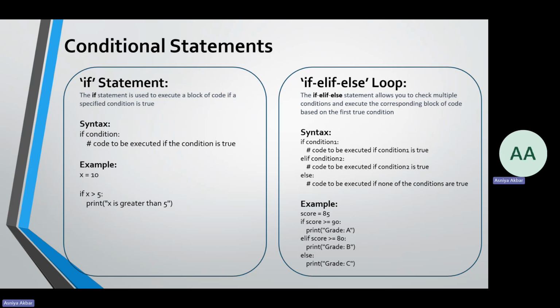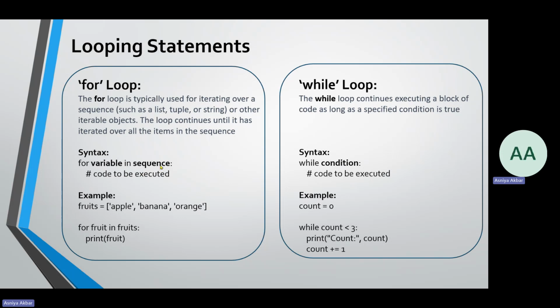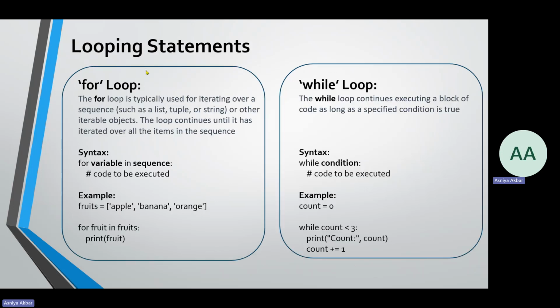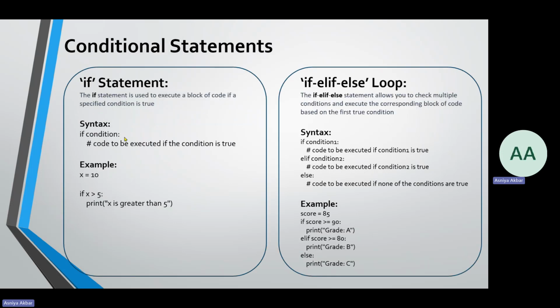Next, we have an if statement. What is an if statement? If statements are used to execute a block of code based on a specific condition. Everyone, please remember that there's a very crucial thing. All of these, the looping statements as well as the conditional statements, are nothing but control statements in Python. All of them end with a colon. While ends with a colon, for loop ends with a colon, if ends with a colon.